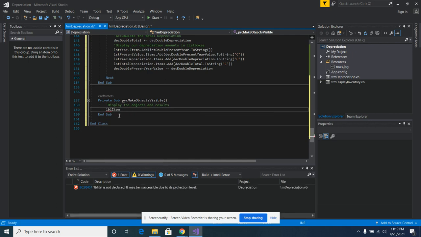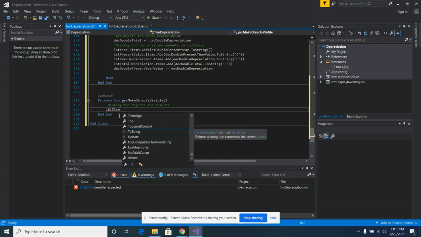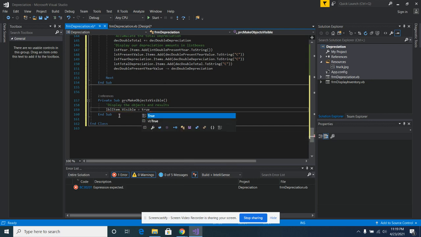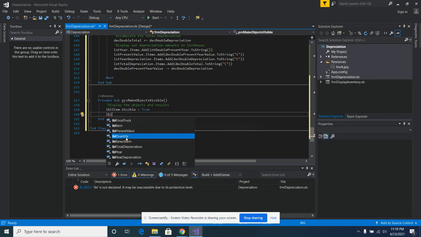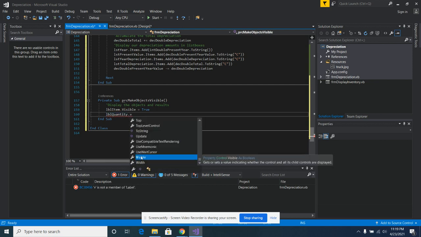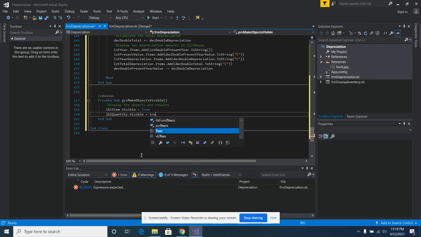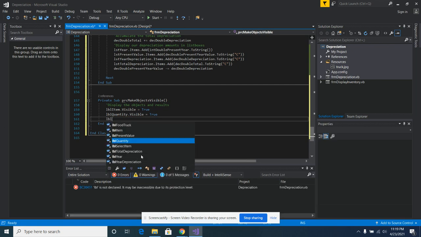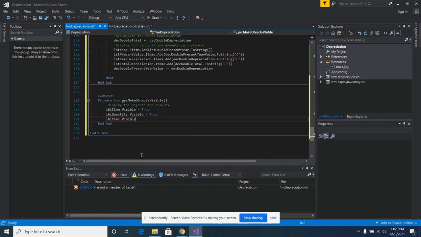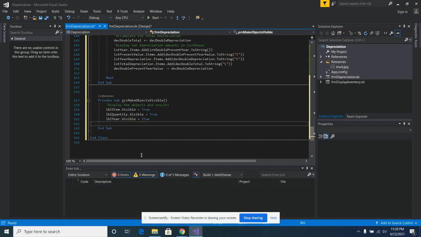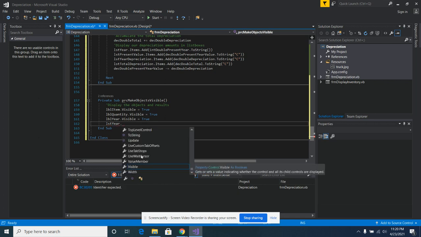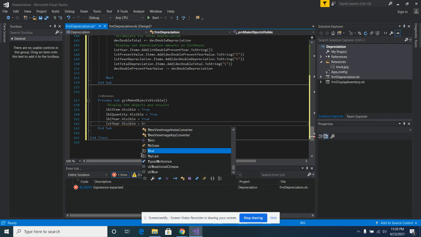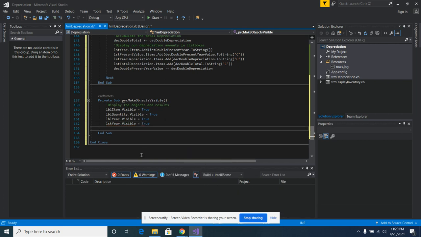LBL item dot quantity year. We have list year. Label present value.